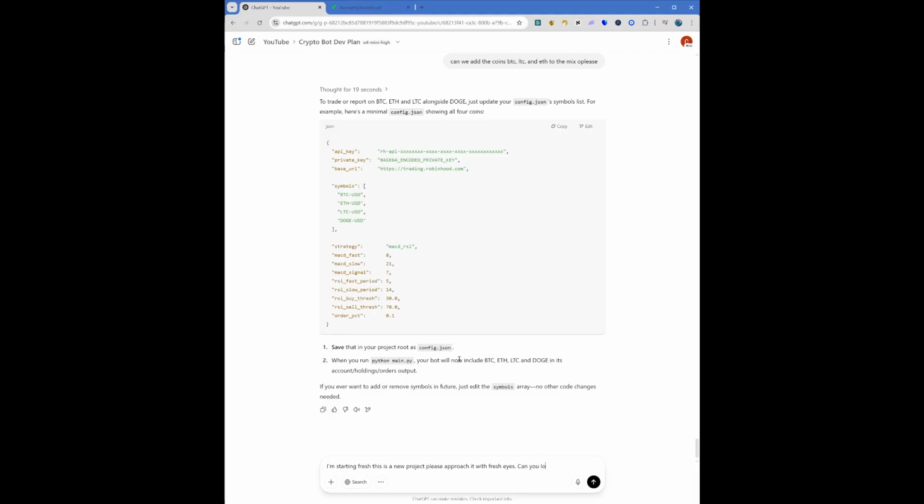You look at the files and make sure we are as modular as we can be at this point, and that the config has all 5 coins: Litecoin, Bitcoin, Doge, ETH, Pepe, and Sheeb.